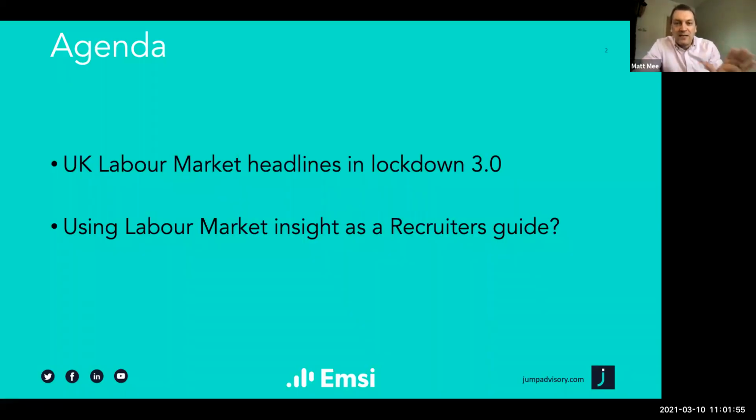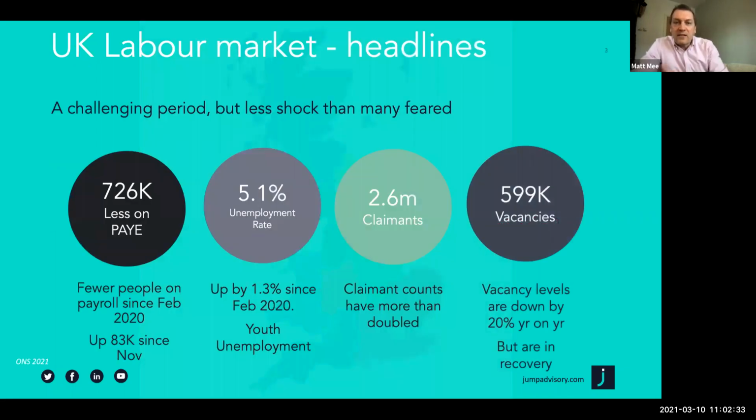So there's loads of data that's about to come your way, and I'm going to run through it at pace, but a couple of topics. So we're going to talk about, first of all, headlines in the UK labour market, some things you might know, some things you probably won't know, and it'd be interesting to get your views on that. Really useful insight for you to have this sort of understanding of the overall UK economy when you're having conversations with clients, or prospects for that matter. And then I'm going to talk a little bit about more granular data about how some of our recruitment sector clients are using that data and kind of visualize that. So we'll really try and bring it to life.